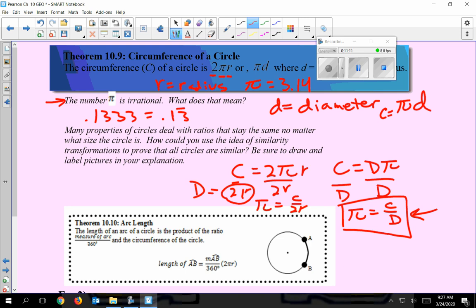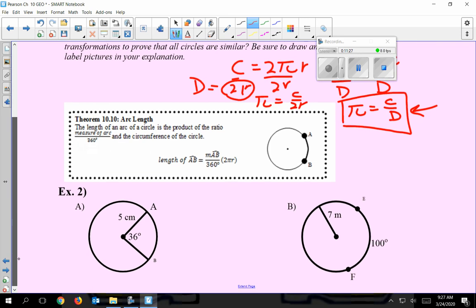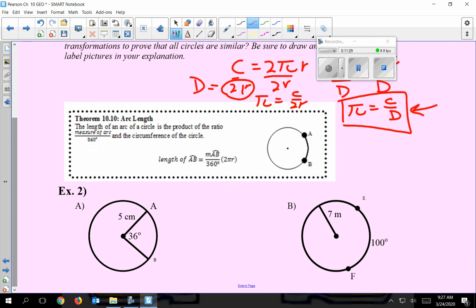So that's what gives similarity to a picture, okay? So if you had 2 circles, one bigger than the other, you can still show that the circumference and diameter have a relationship with pi, okay? I'm not sure that we really need to worry about that too much right now.